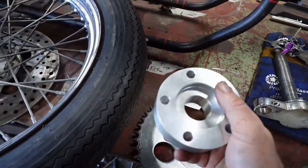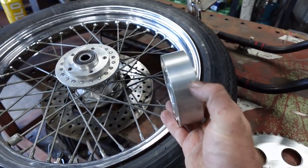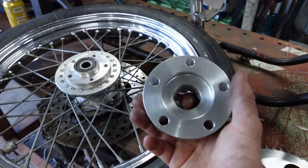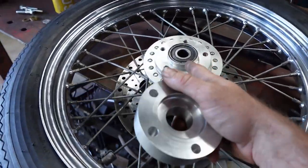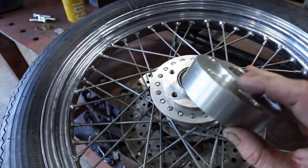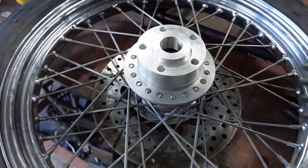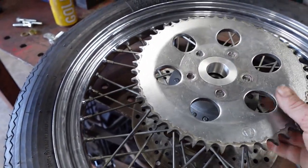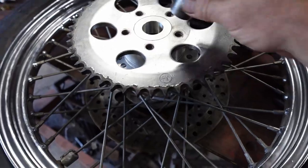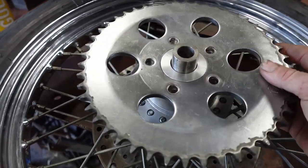Alright, so I ended up just machining this. This is it completed. So I've got a 30 mil space. ID obviously goes onto this spigot. Bolts go the whole way through. And then your sprocket, so that sits on there. And then your sprocket will go boots like that. And then my wheel spacer in there like that. So that's the gist of it.